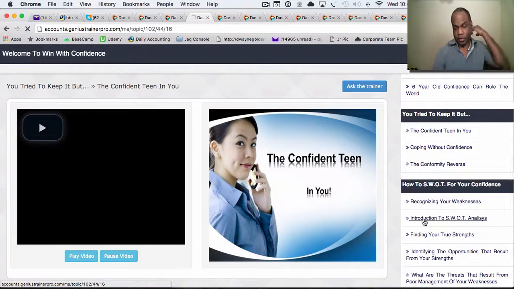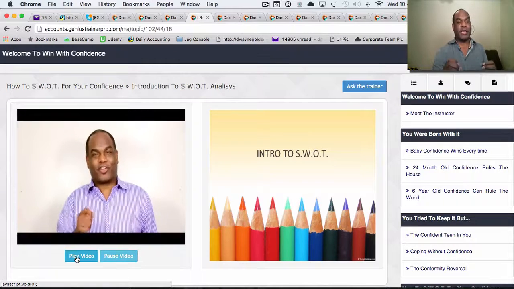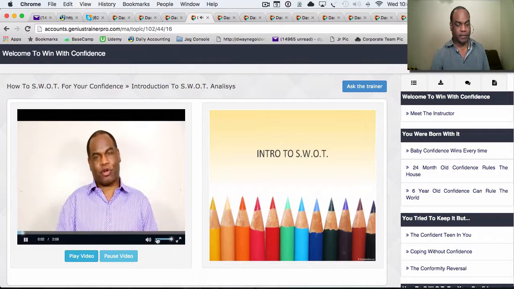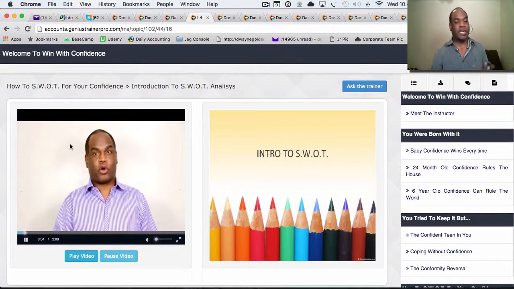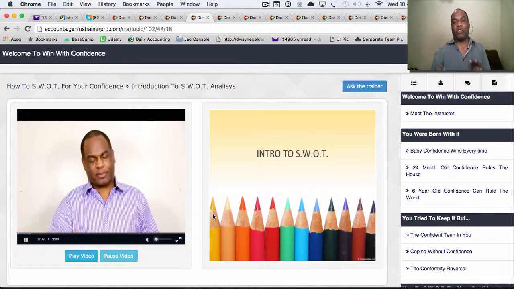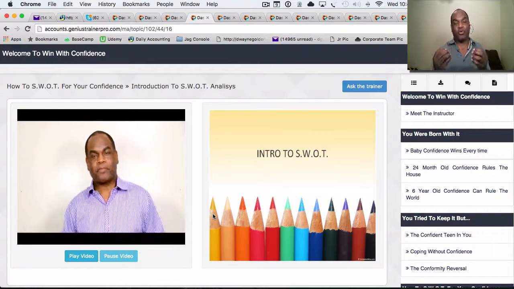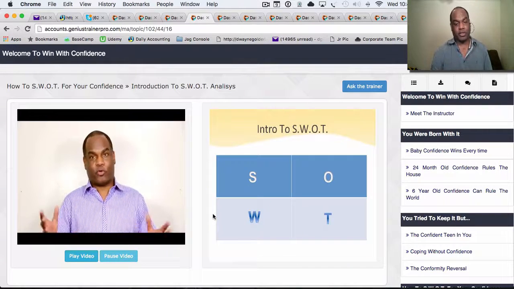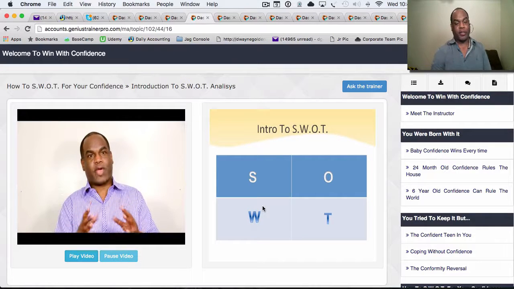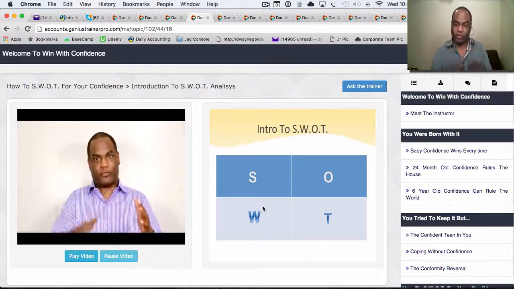Here's a good one. I like to use the SWOT analysis in a different way. The way I use the SWOT analysis, I'm able to demonstrate it where the students can visualize exactly how they can integrate and use the SWOT analysis within their own confidence levels. So you see the slide just changed, and it will continue to do so as I walk them through how they can apply this to their lives personally.